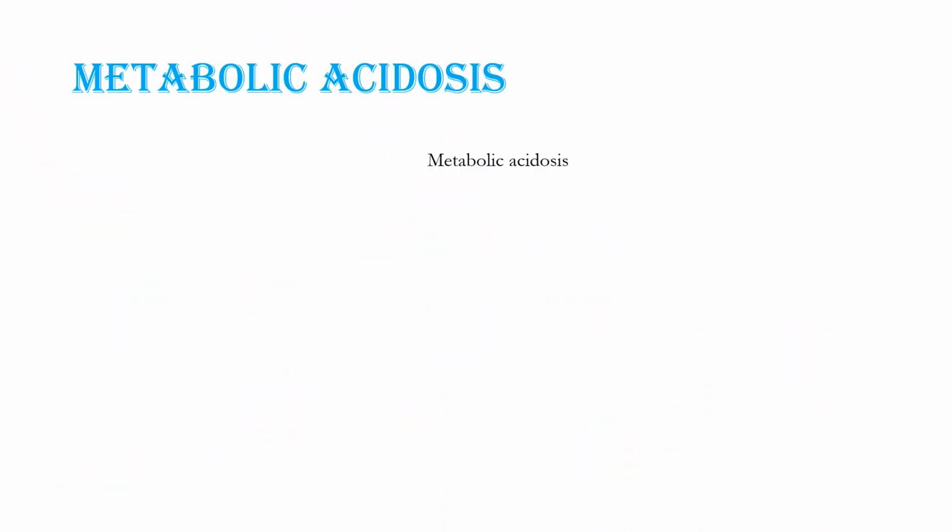Anion gap is a very frequently encountered clinical scenario, and residents often do not know the basic concepts behind it. Metabolic acidosis, as we know, is pH less than 7.35 and bicarbonate values less than 20 millimoles per liter, and it can be of two types: anion gap metabolic acidosis, which is also referred to as high anion gap metabolic acidosis, and non-anion gap metabolic acidosis.